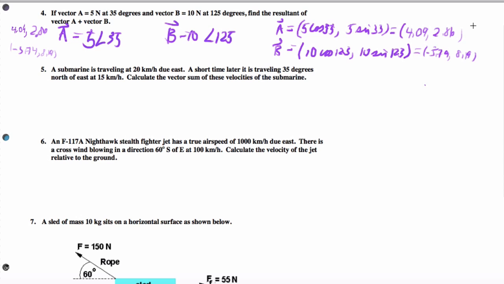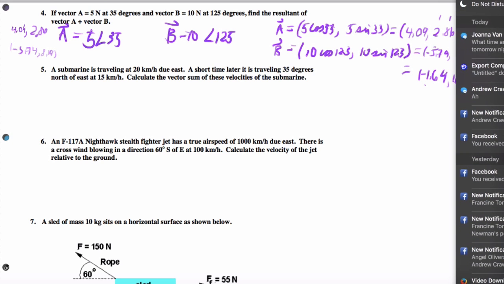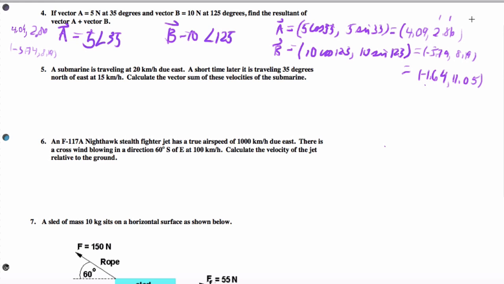We're going to add those up, and then we'll bring it down to, this isn't going to be pretty, we're going to bring it down to 1 sig fig, so we'll just go ahead and do that. So when we work that out, this works out to about negative 1.64, and this one comes out to 11.05. Oh, that's great. Well, yeah, apparently I have a life. Let's turn that off. Okay, so here we go. I'm getting negative 1.64, 11.05.